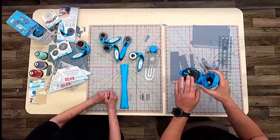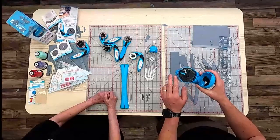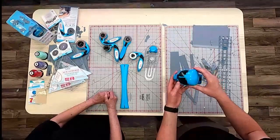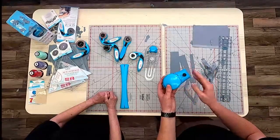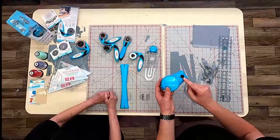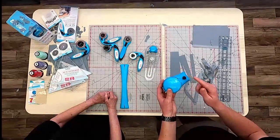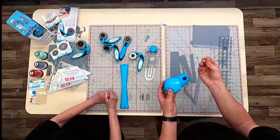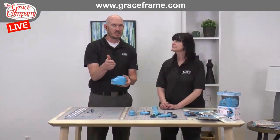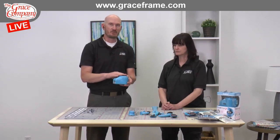We put the blade in. There are three markings on here for your 28, 45, and 60. Pop it right on the bottom there. You shut the lid, lock it in place, and this is electric, so you plug it in the wall and simply press this button on the back. That's it. I do recommend flipping the blade over. We all don't cut straight up and down, and potentially one side could be getting worn more than the other side, so I recommend flipping.